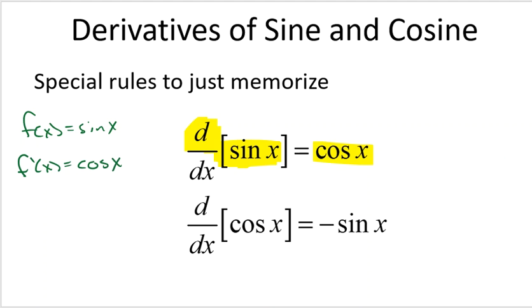That's one that you just kind of have to memorize, to be quite honest. All right, what's the derivative of cosine of x? Negative sine. It's that easy. Just got to be careful, though. You need the negative. A lot of kids forget about that negative.